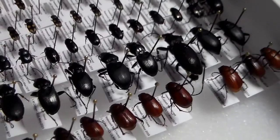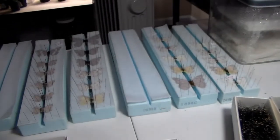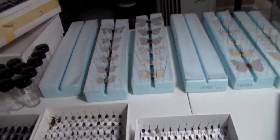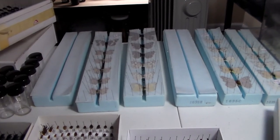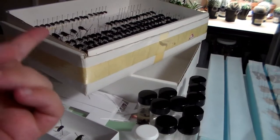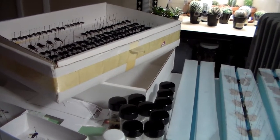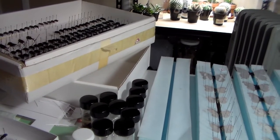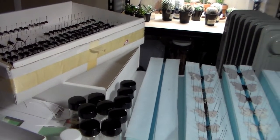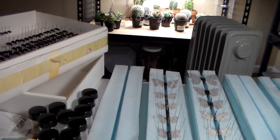Just some of the beetles I've been working on. I really haven't been doing much, but I'm now working from home which should make it easier to get some stuff done. My printer is running low on ink, so I'm hopefully going to get a couple more sheets of labels out. More importantly, this will let me catch up and finish getting everything pinned out. I do have an empty drawer and have no clue what to put in it.